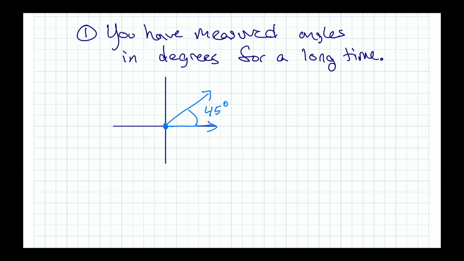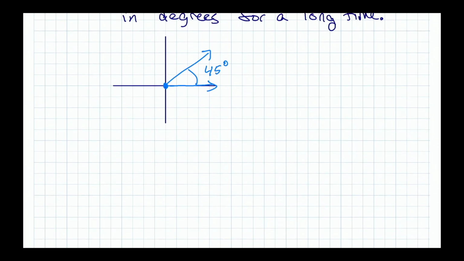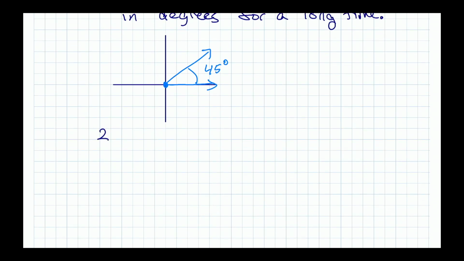Okay, and that's great. But what we're going to do is define a new way to measure angles, and we're going to call it radians. Now, there's a definition for what radians are, and I'm going to give you the definition because this is a math class and that's what we do. But I don't think you're going to be using that for very much. So don't worry about it too much, but just be aware that this is where radians come from.